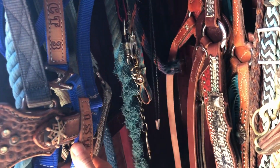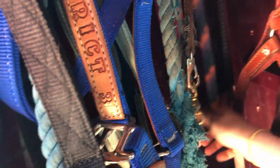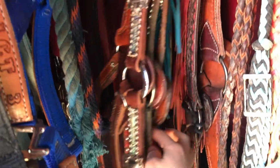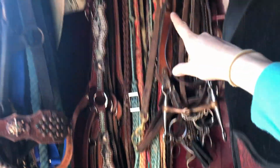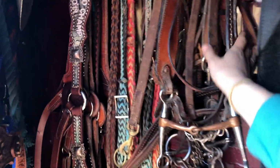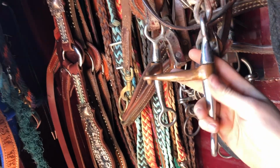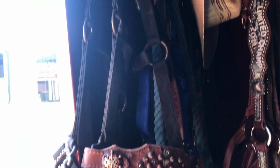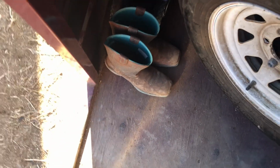Right there we have bucket ties and trailer ties. Right here we've got breast collars. There's a lot of them. There's also all their reins right here, and then all these extra head stalls. This is the one we bought. Once again, we don't use this bit on it because these bits are not very good, but yeah. And then our wagon, our water jugs, and some extra boots.